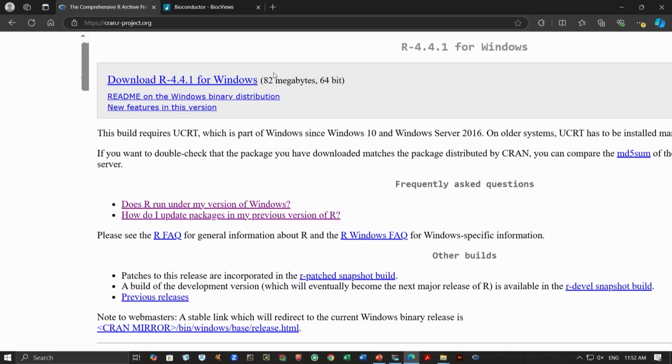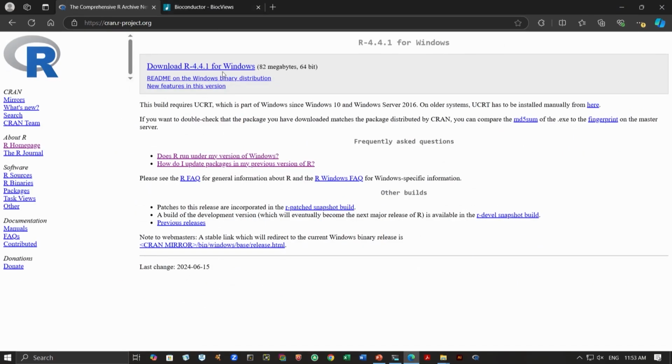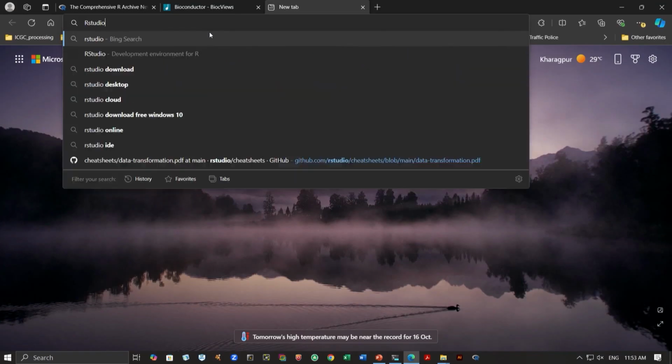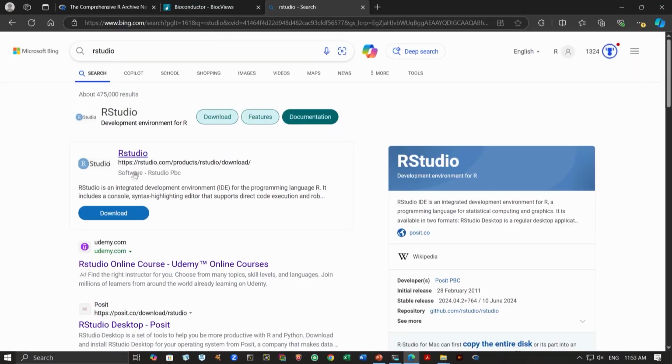If it is upgraded, you can upgrade, and because the packages are also upgraded, sometimes the old packages might not work with the new version. So you also need to upgrade packages. Once you have installed this, and I have installed this in my system, you can also install something called RStudio. I'll just show you how. This is something that you can also install on this system.